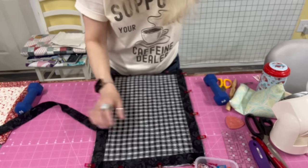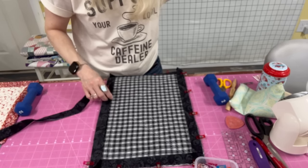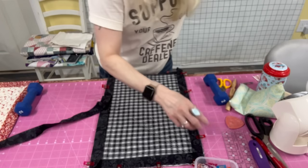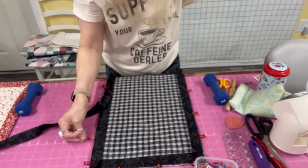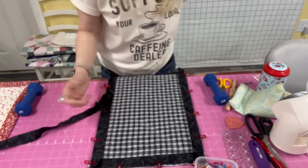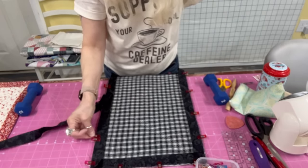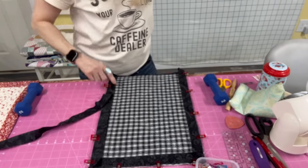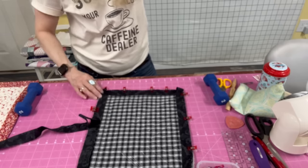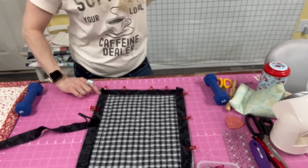Now you can see I'm back to this overhang, and I'm just going to overlap it, and I'm not going to worry about this right now. I just want to put some double clips, probably right about here, because I want enough space in between to make my join. And you'll see why when we get to that part. So I've got double clips where I'm going to stop. So I'm going to start here, and then I'm going to come all the way almost down to this little flappy piece here, but I'm going to stop at 1/4 inch away from my corner.